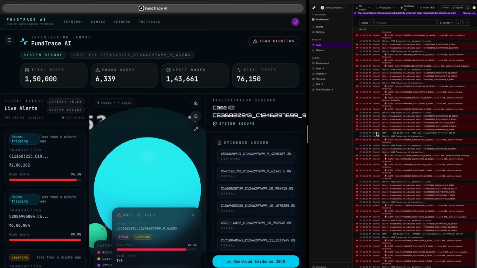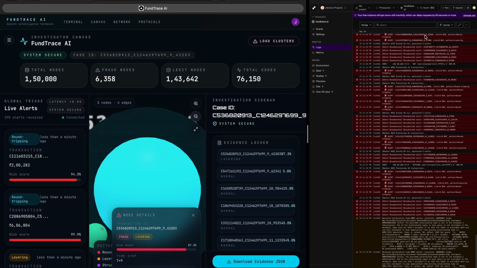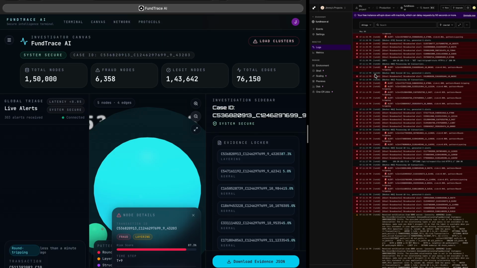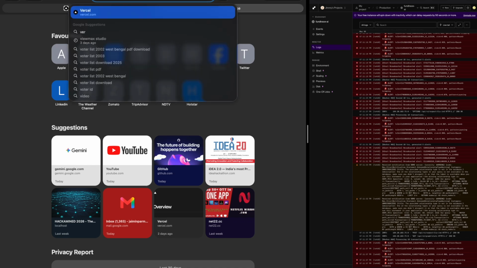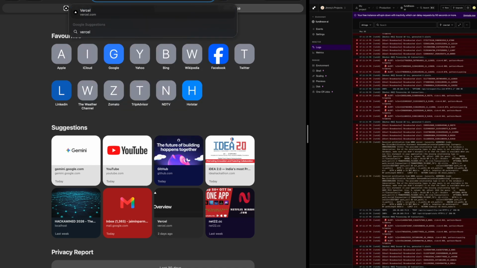Here we were showing you continuously the backend logs from the Render terminal. Now let me show you the frontend logs by logging into my Vercel account.